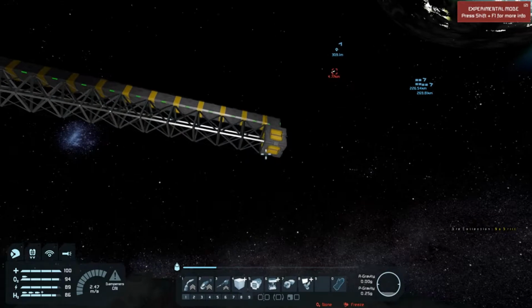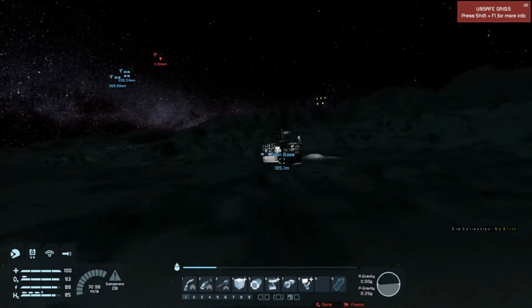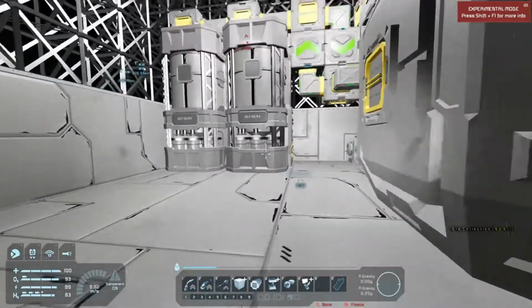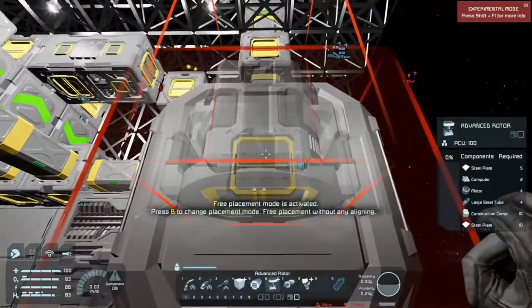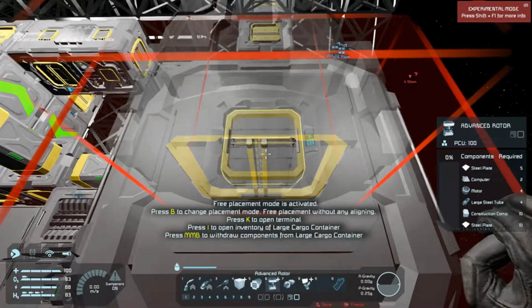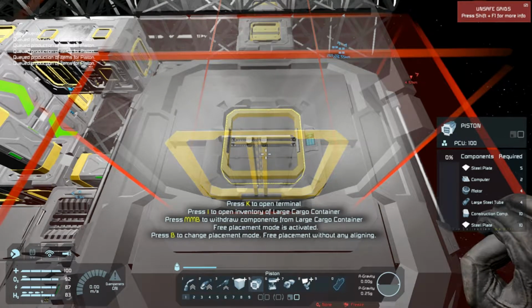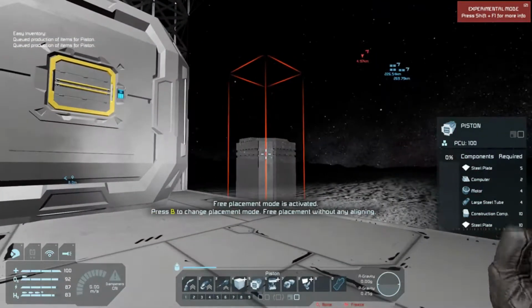So I'm going to go ahead and get all the items that we need for an advanced rotor and as many pistons as we can hold. So we'll start with the advanced rotor, shift right click, production for that. And then we'll do 1, 2, 3, 4, 5, 6. I'm gonna start with 6 pistons. I can always add more pistons later on.